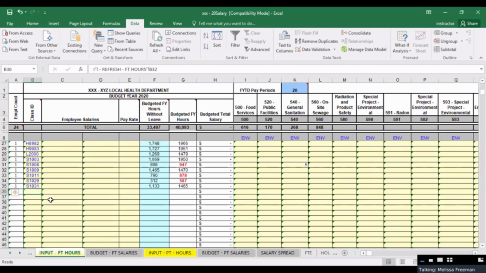Another common mistake that we have with the salary template is they get done, they got all the hours and everything, and then they go to the bud form and there's no expenses. Well, until you enter pay rates in column E, you will not have any expenses carry over to the bud form. So you have to enter a pay rate in for everybody.